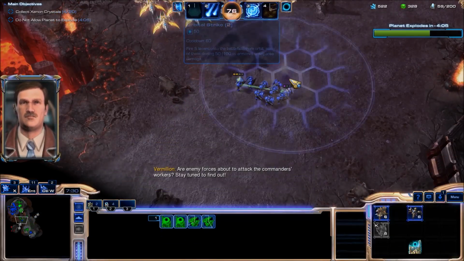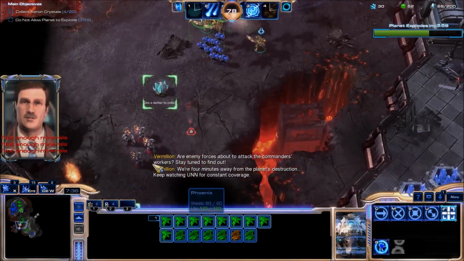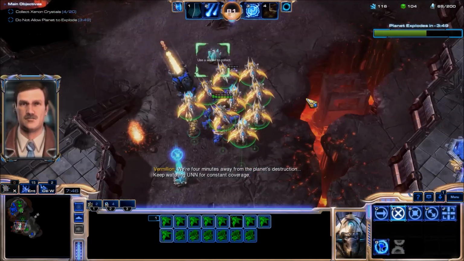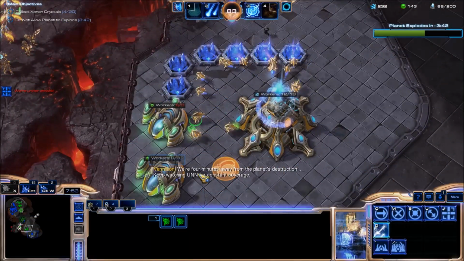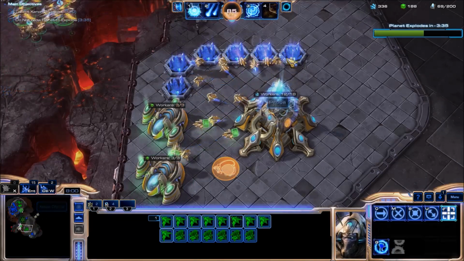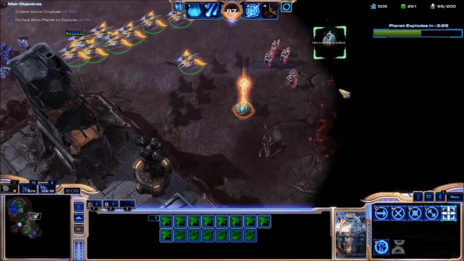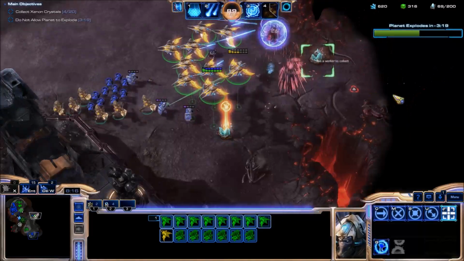All right. So it looks like my ally will be going for bio, which is great. We're 4 minutes away from the planet's destruction. Keep watching UNN for constant coverage. In terms of pushing power, bio is Raynor's undisputed strongest option, since they are easily replaceable and have a lot of DPS. And actually it complements well with Artanis, since Artanis himself has low DPS, and he relies on things like this, grabbing the enemy with Phoenixes.